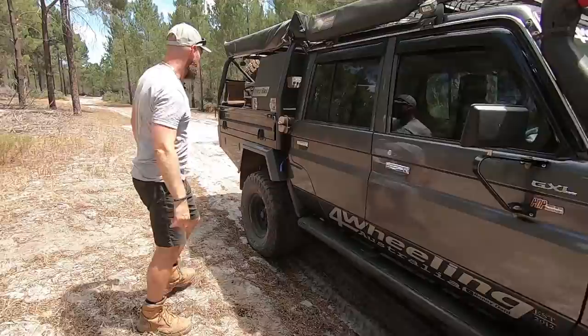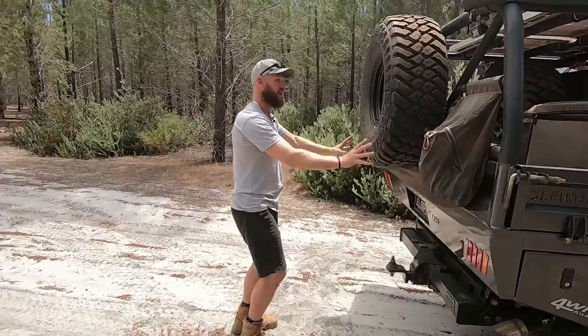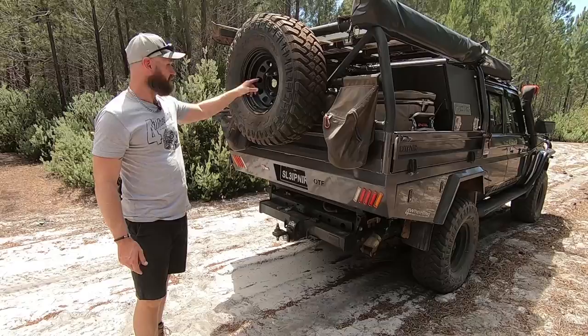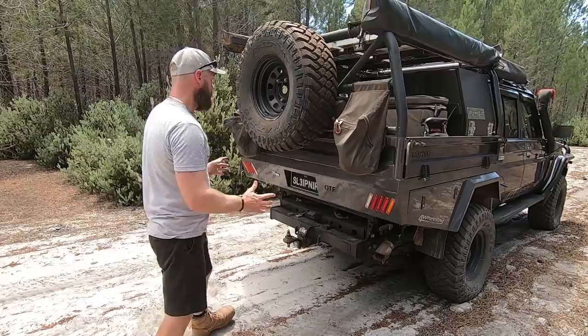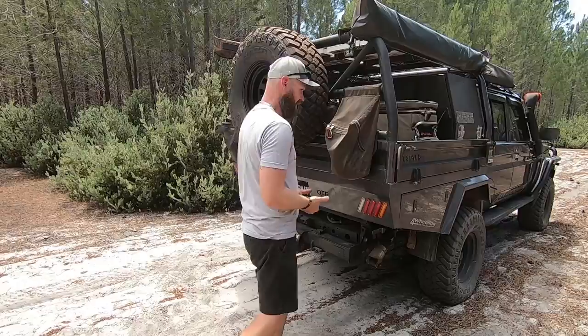I've got a ute so I can put one in the tray. The other spot I don't recommend is mounting it up high on a ute — this is purely here for looks. If I need to change the tire I'm going to use the one in the tray because I can reef it down and back up. The high-mounted one I'd probably break my back trying to get back up there — that's a two-man job. Some wagons have the tire underneath — perfect, drop it down, wind it up. You don't want the spare any higher than your sternum, because you're going to really struggle to lift it higher than that.